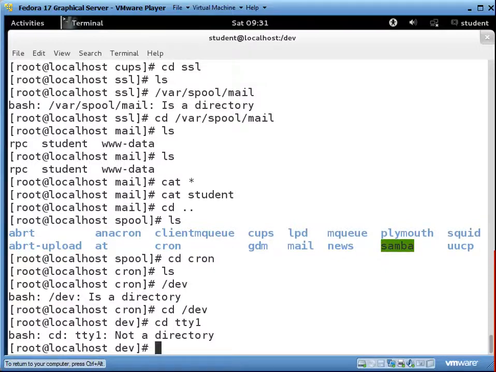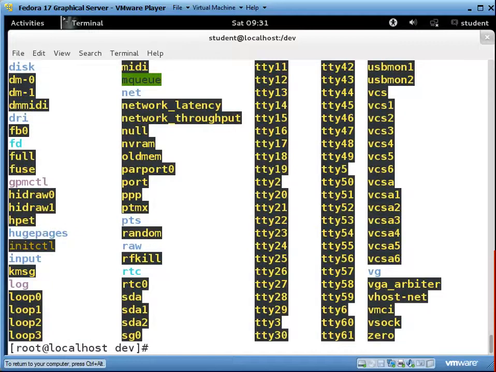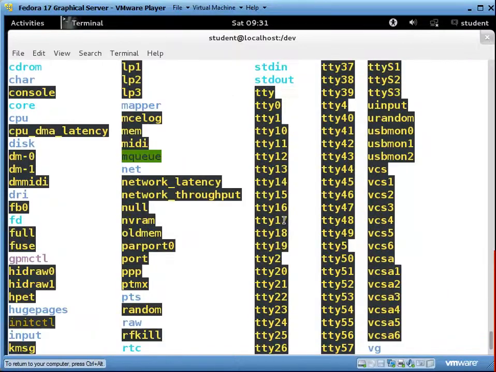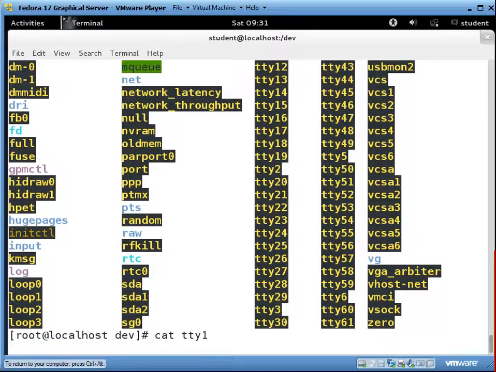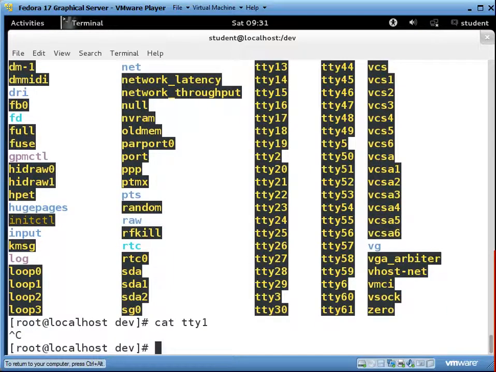Okay, well, we don't have it. And you'll see all the TTYs here as they connect to different devices to talk to them. So you can communicate to it. I could echo to it, and send information to TTY1. They can be used for different things. It could be a terminal, it could be different things for communications of that nature.